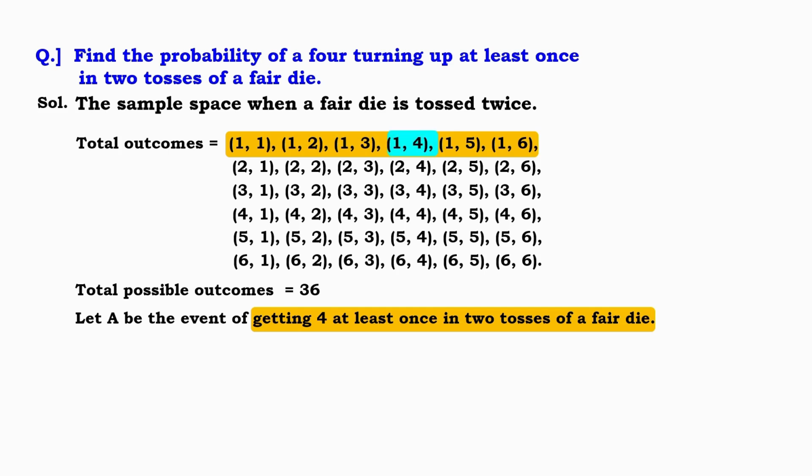So in the first row 1 4, second row 2 4, third row 3 4, fourth row 4 4, fifth row 5 4, and the sixth row 6 4. And if we consider the fourth row, in all the cases we will get 4. But when we have considered 4 4, we should not consider it once again, otherwise there will be duplicacy.